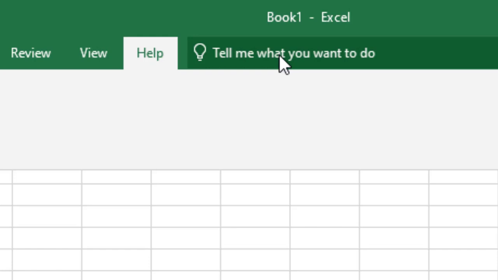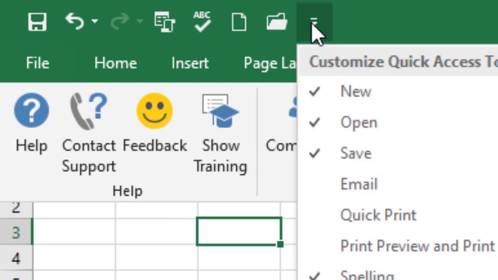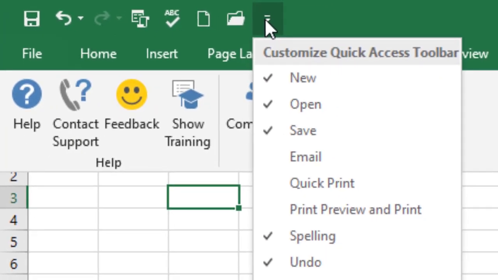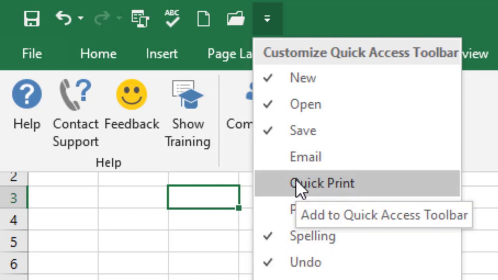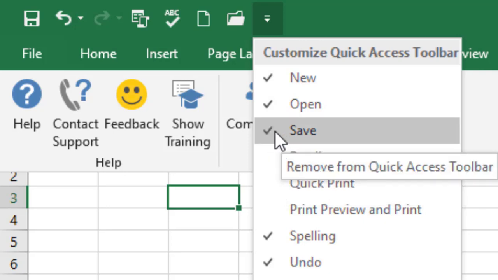You can decide to bring some commands into the ribbon, some that are not here. You can just click to customize the way you want it. You can see when you click on this drop-down, if you want an email command to be there and a whole lot, anyone you need, you check it. What you see checked now are the things you are seeing displayed.